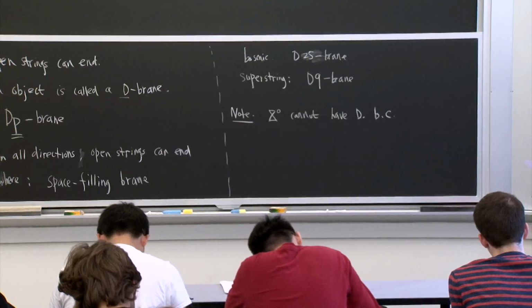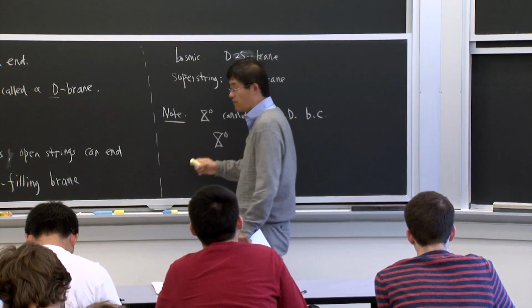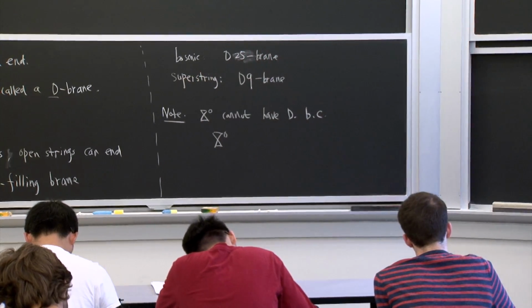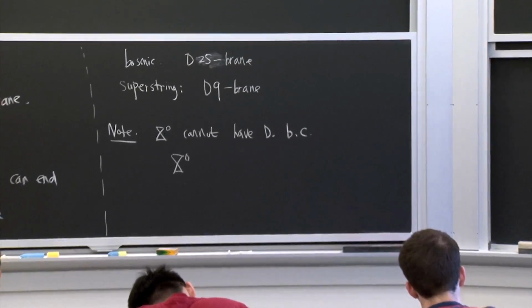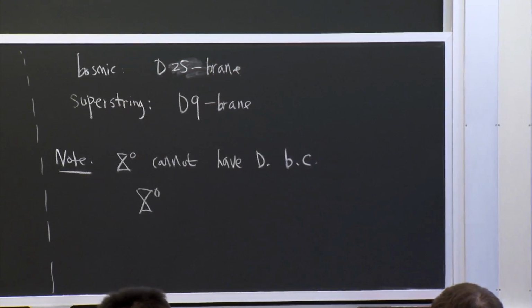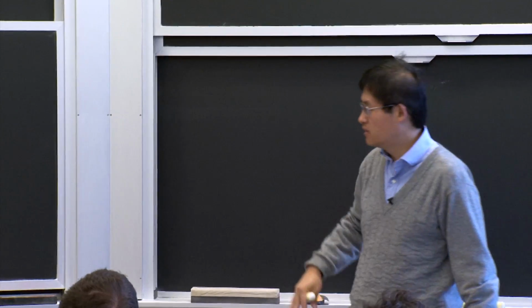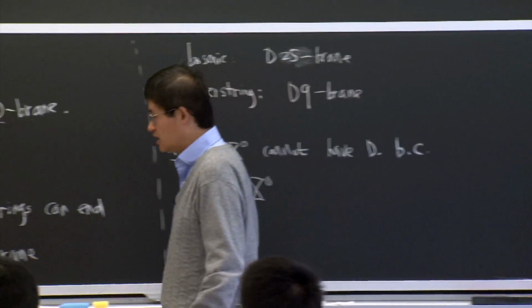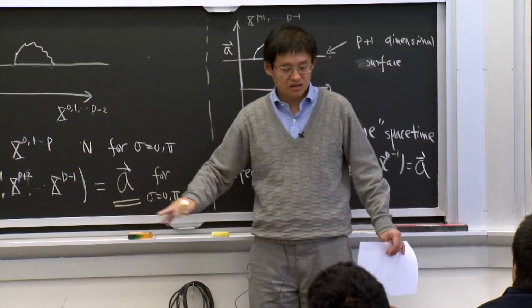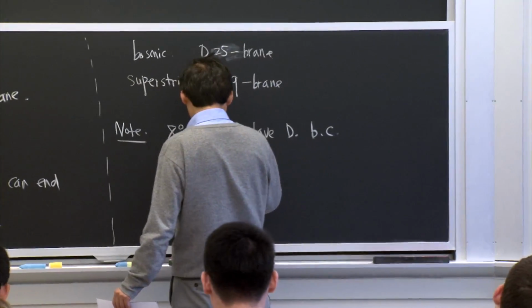Okay? It's because x0 cannot be a constant. So x0 is the time, it's our real time in the Minkowski space. So the string moves in this Minkowski space-time, and this x0 is that time. And the time cannot stand still. Okay? And in order to have this, you need that location to stand still, and the time cannot stand still. So this cannot be a constant.